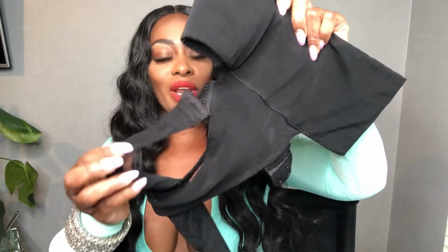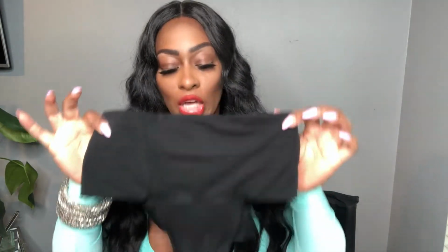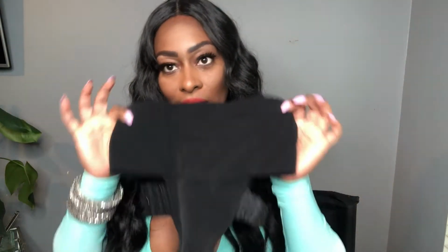So the only thing about this one that really does it for me is that this can get really, really uncomfortable on the legs. Like if you're wearing this with jeans, and the only thing that I could wear this with was jeans, because it was really noticeable under anything that was really tight, like a dress, or if you had on cotton pants, other than a jean material that was softer, you would not be able to wear this because it would definitely show. But under jeans, these really give.